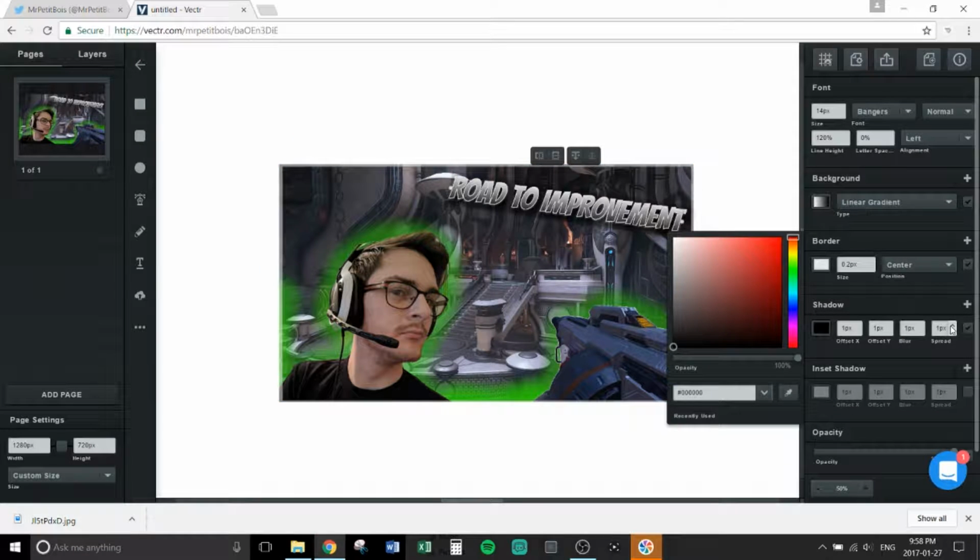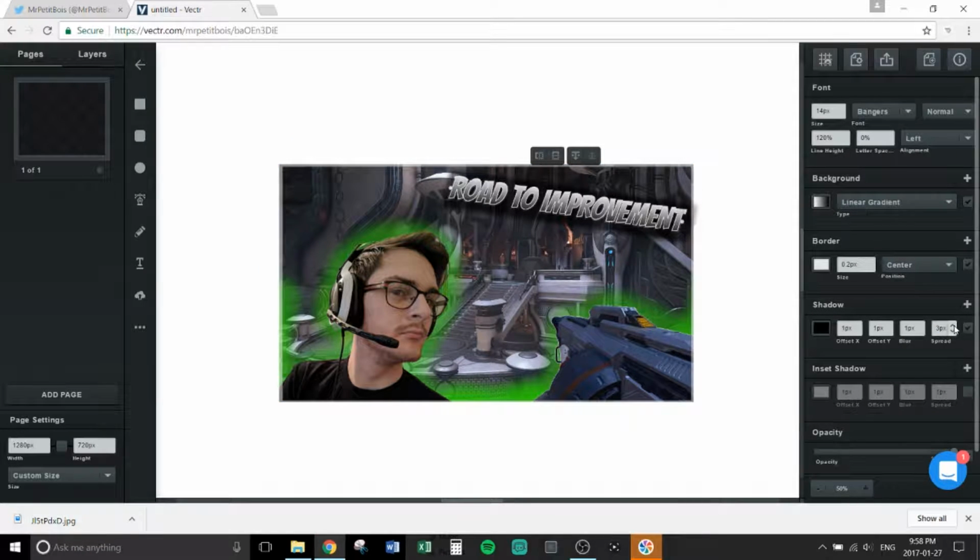Leave it on black. Spread it larger. Maybe go to 4 spread. Change the offset a little bit. I kind of liked it how it was. We're just going to leave it at 1. Great. Now, the next thing you want to do is I actually like to just copy the layer.